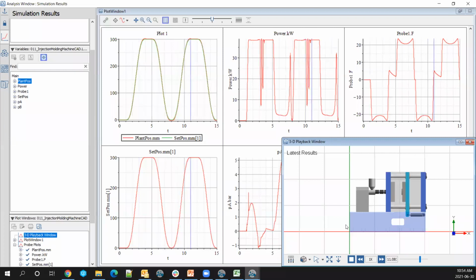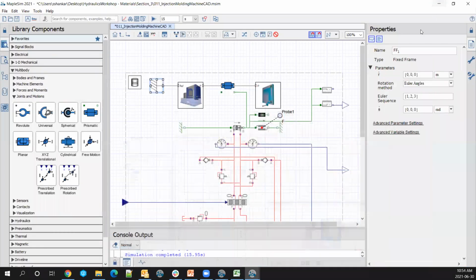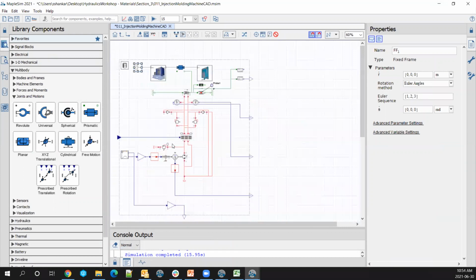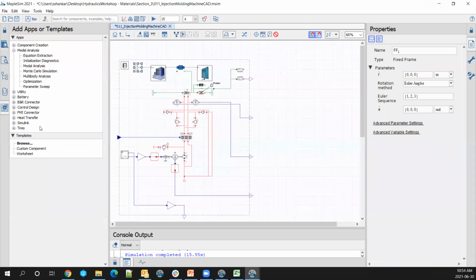So the idea is that bringing in a CAD geometry is not just used for visualization, but it actually brings in the mass or the inertial properties. In this case, because it's just translating, it's a single axis model, it brings in the mass properties of the model from the CAD geometry itself. And that's the advantage of using the CAD model here. Now, this is one type. Again, it's just a mock example that I'm showing you, but the idea is once you start with a base model, you add more complexity into the system, and then you try to figure out which would be the better design for your model.